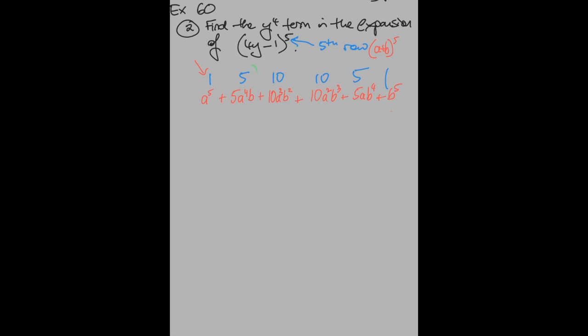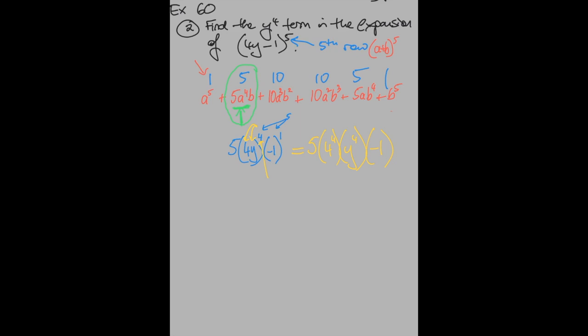The question is asking us to find the term where your a is going to be to the power of 4. So in order to find that term, we know that the coefficient is going to be 5, and then a, in this case, is 4y to the power of 4, and b, which is -1, to the power of 1. Remember, the powers always add up to whatever the initial was, which was 5. Now it's a matter of remembering your exponent rules. So we've got 5. Now remember that this power has to apply to everything inside the bracket. So it's going to be 4 to the power of 4 and y to the power of 4. And then of course your b, which in this case is -1.